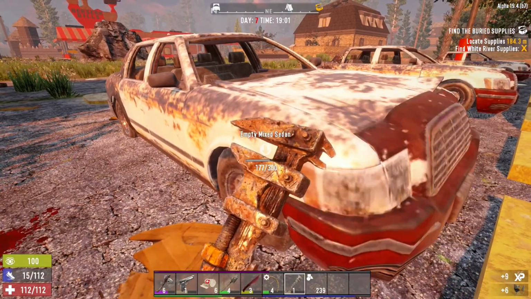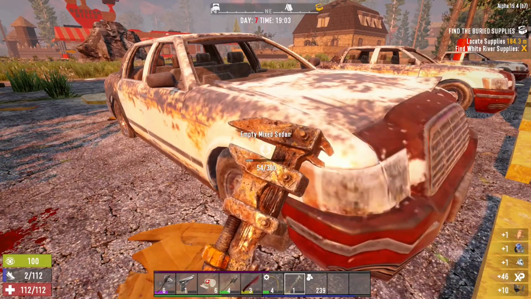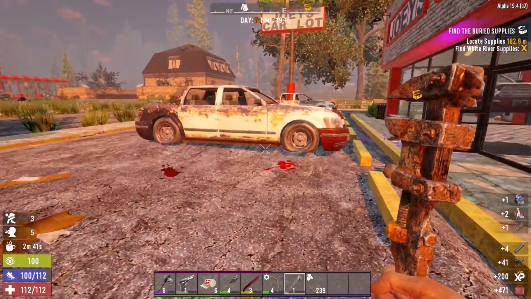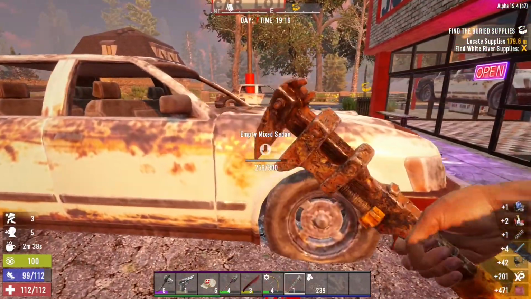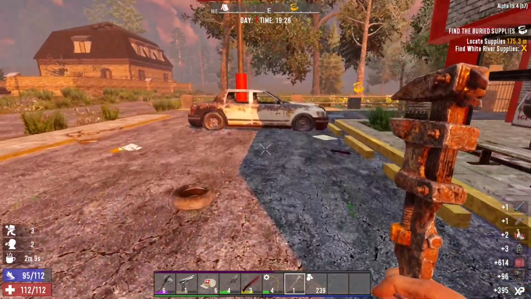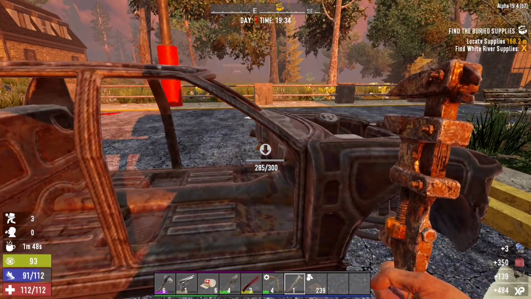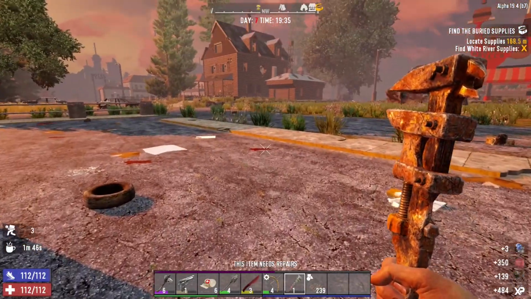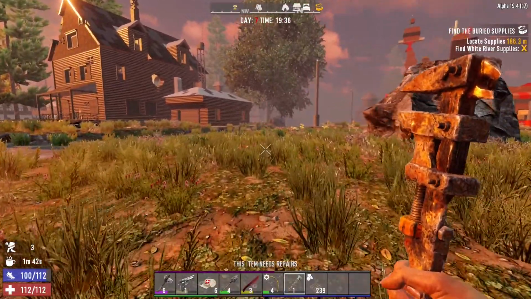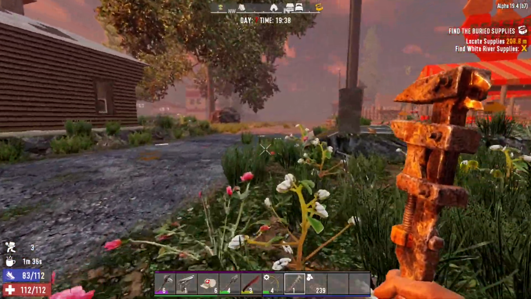So we're going to take apart the cars because we don't want them blowing up if the zombies beat on them during the night. Okay, that's the end of that wrench. That'll do for when we make our workbench. Let's run back to the house, load up for Horde Night, and then get back to it.